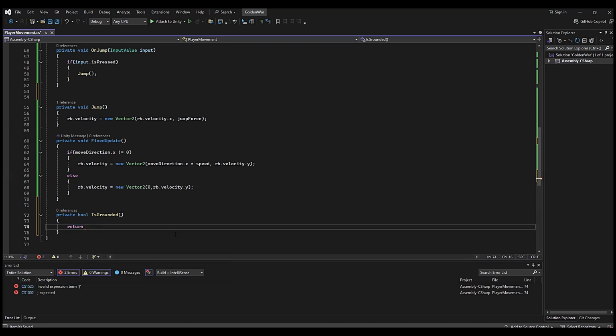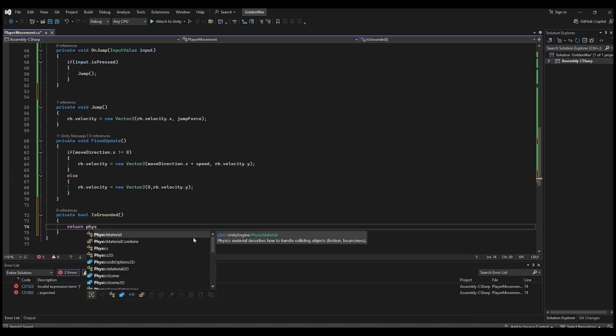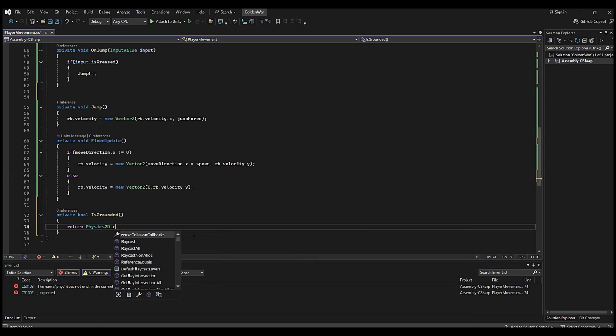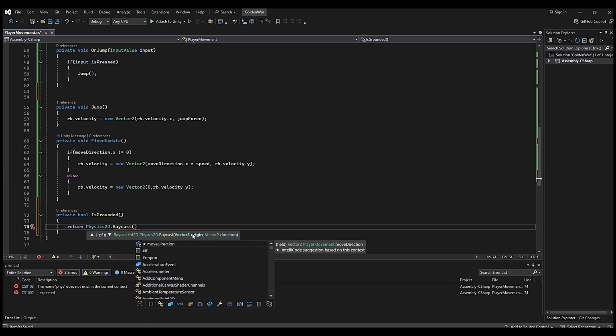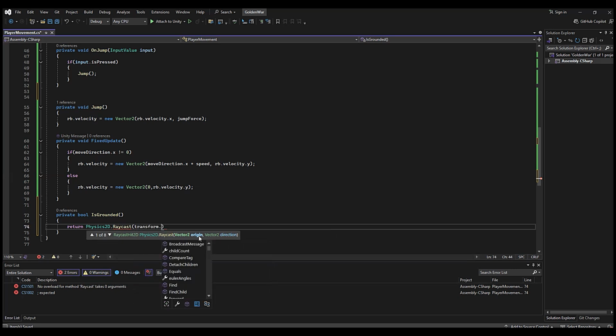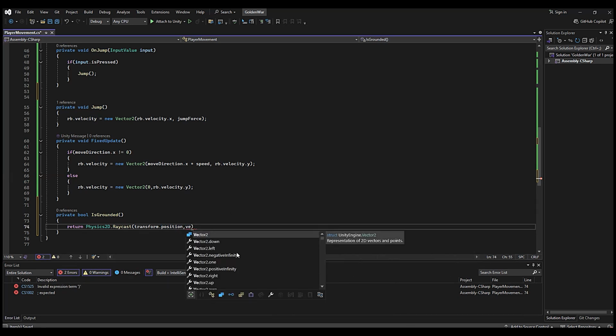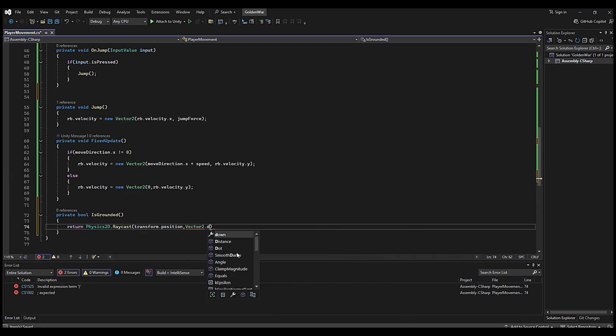So we directly say return Physics2D.Raycast. Then we have different parameters. You want the origin and direction, and also the size. Origin is transform.position of the player, with the direction of down, to the ground.